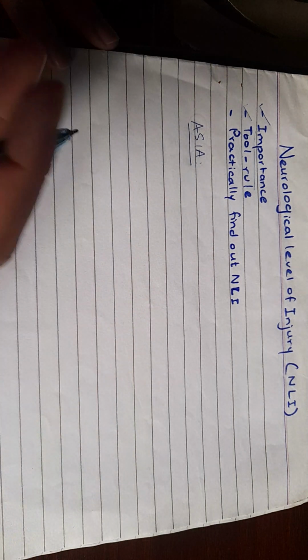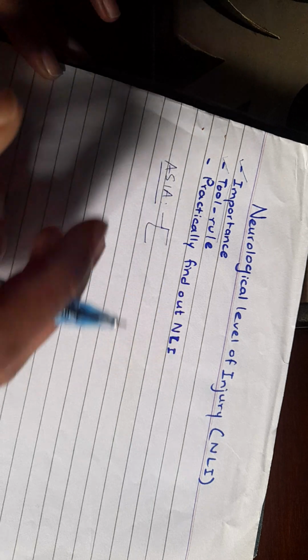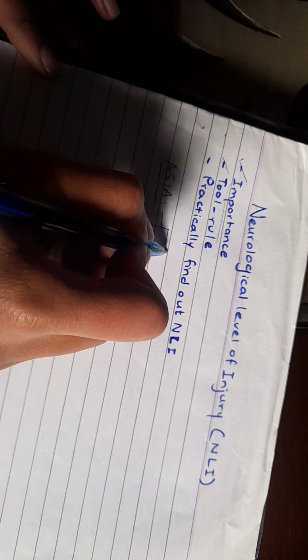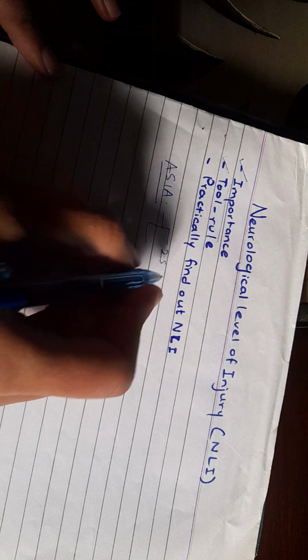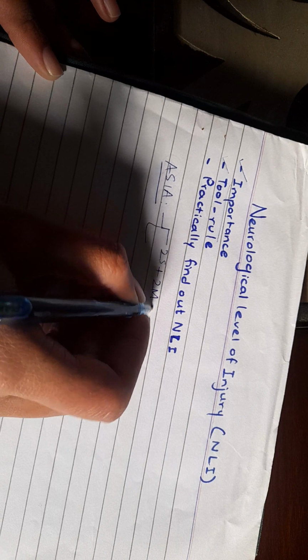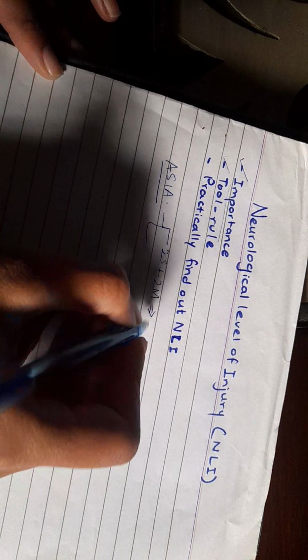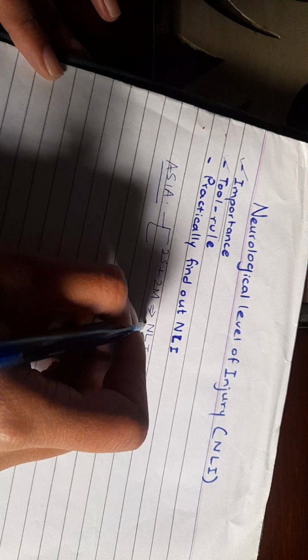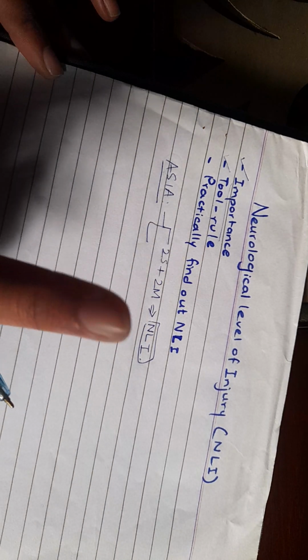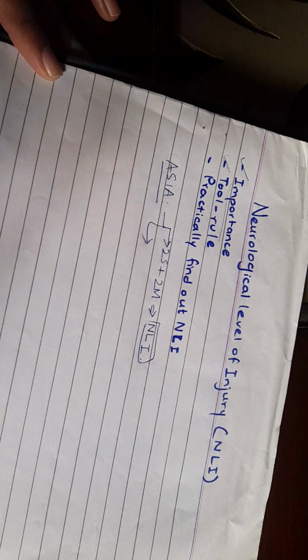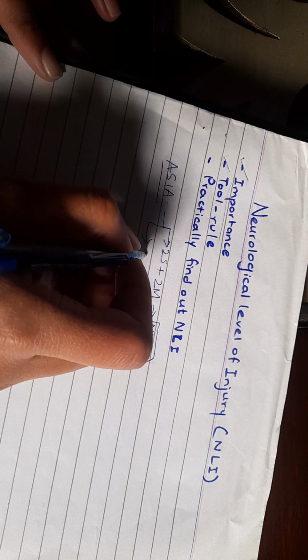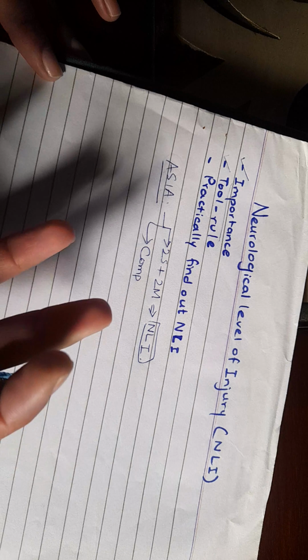So it means that basically we can use this tool for two main purposes. And these two purposes are that we can use it to determine the neurological level of injury on the basis of two sensory levels and two motor levels, and then it gives us the overall neurological level of injury of the patient, right? So this is the first important purpose of it. And the second important purpose of it is that this ASIA impairment score is used to determine the extent of the injury of the spinal cord, right?